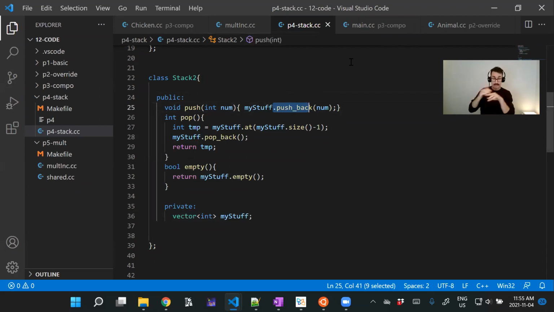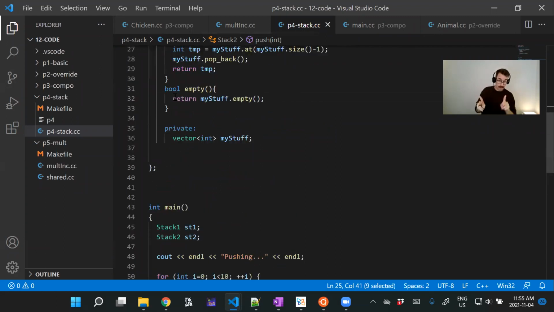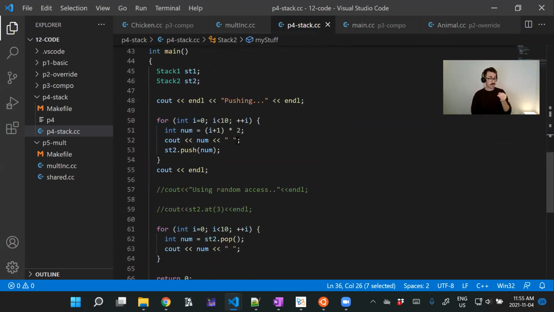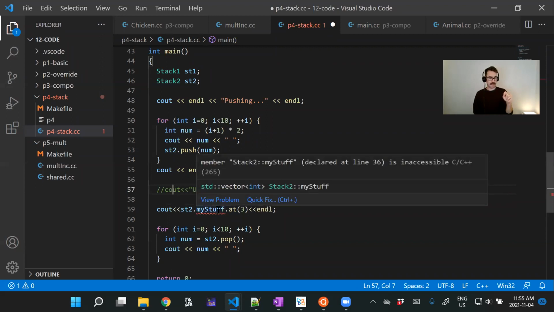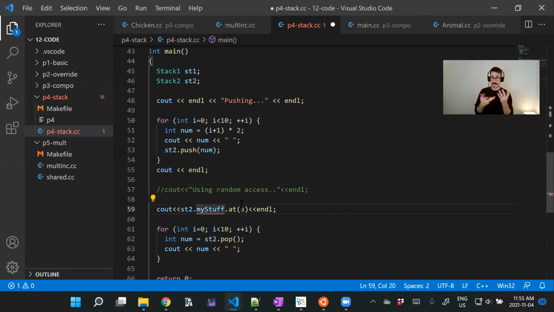Does that mean the add is private to the vector class and its access is not allowed? Nope. So what it means is that my vector object is private, right? So first of all, I have no add function, but let's say I wanted to grab my stuff dot at. So now it's going to complain that this is inaccessible. So there's no way to access the member functions of the vector class that I don't want to have accessed. Right. Any other questions?